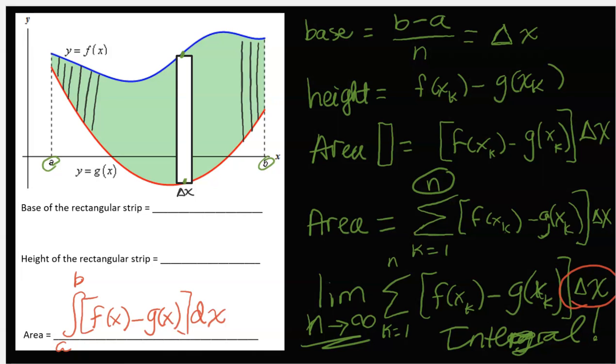Okay, and that is the area of that shape where you have a vertical strip. The base of the strip, in this case, we can think of it as delta x, or we say dx when we are talking integral, right? And the height of that strip would be the function f of x minus g of x. So we would say take the integral from a to b. That means we're going to sum up from a to b the area of each rectangle.